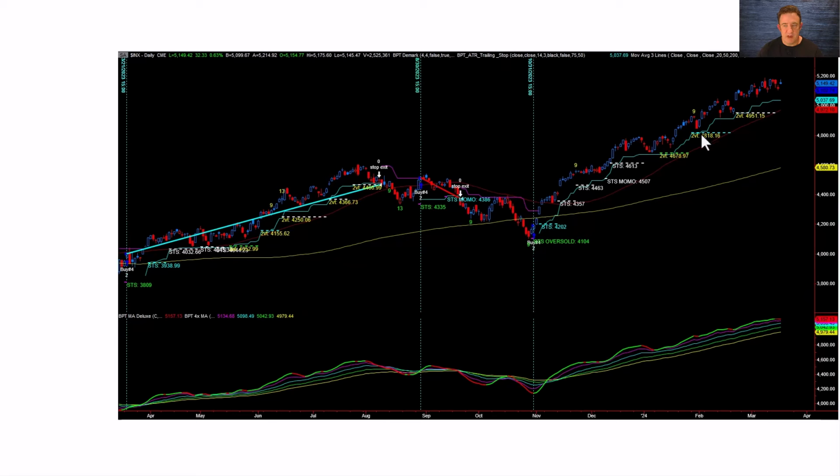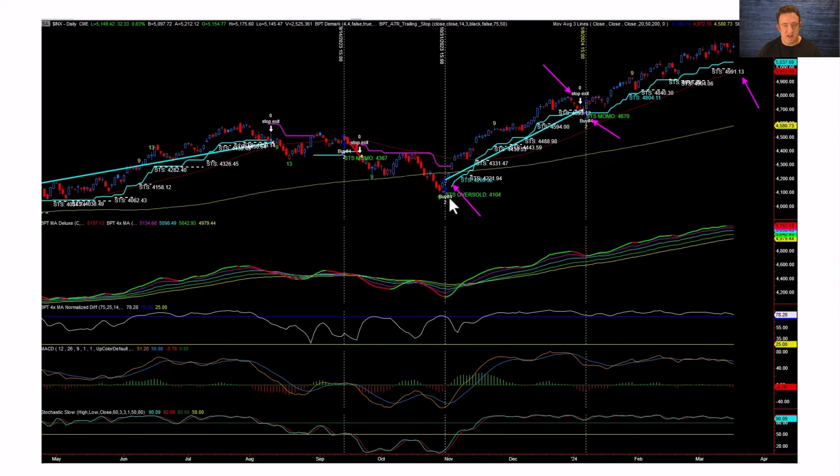KISS daily trend system. So for the S&P, no changes. The smart trailing stop remains at 49.51. The system went long back on October 31st, so it's done a great job catching this uptrend. If we get another push up here, we're likely to see this trailing stop jump up maybe 50 to 100 points. Hopefully we see that happen. I'd like to see that stop tighten up, but regardless, it's wildly profitable from that entry.